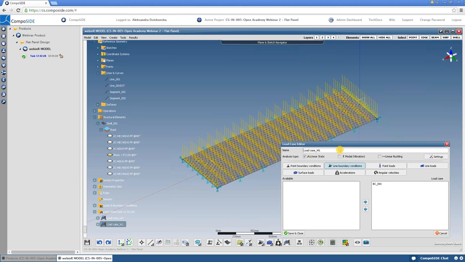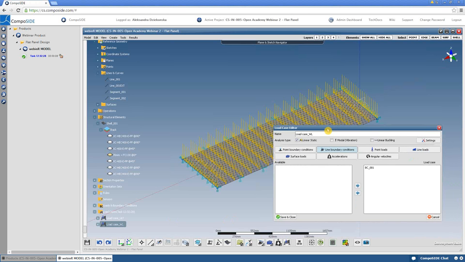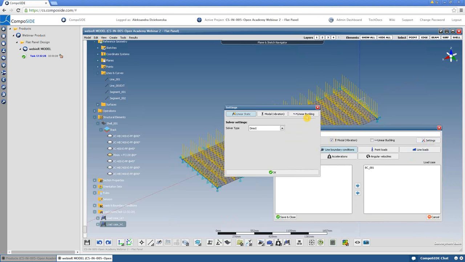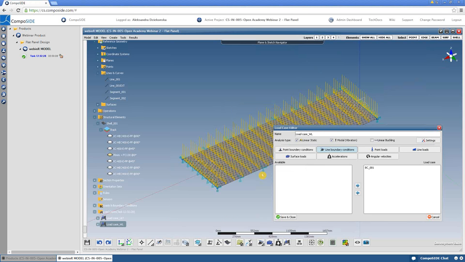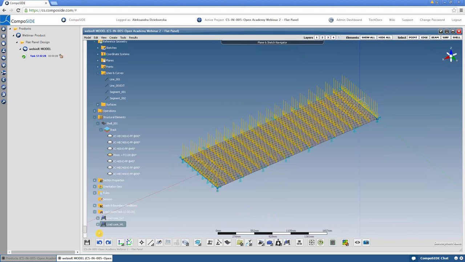Okay. I'm going to run only the working load again, but this time I'm going to switch modal analysis on. We're going to find the first three natural frequencies for this panel. Okay, save. Once again, you can see what the cost will be just for this one load case to be calculated with vibration included.